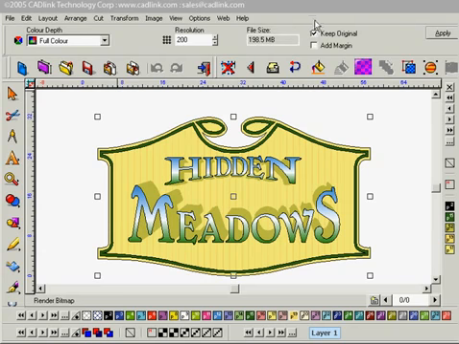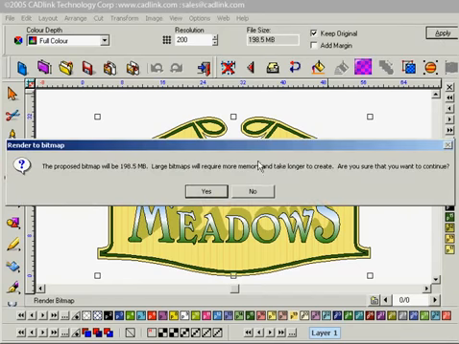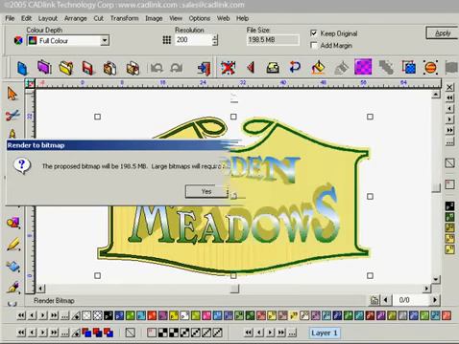Moving on, you'll want to make sure that Keep Original is selected. We'll be editing that in a minute or two. And you'll want to make sure that Add Margin is not selected. Really the only time you'd want to use that is if you had a different colored background other than white and you wanted to render it with a border around the bitmap. So I'm going to go ahead and click Apply. And I'll go ahead and click yes, and this might take a minute, so just wait patiently.